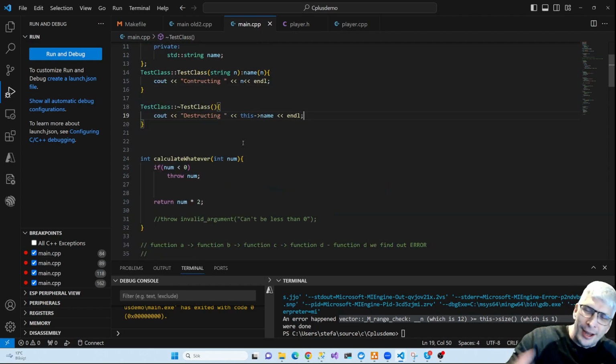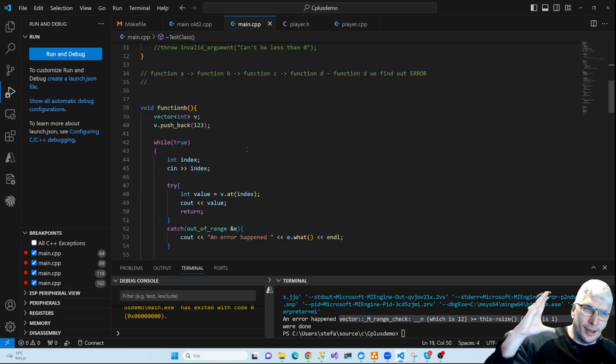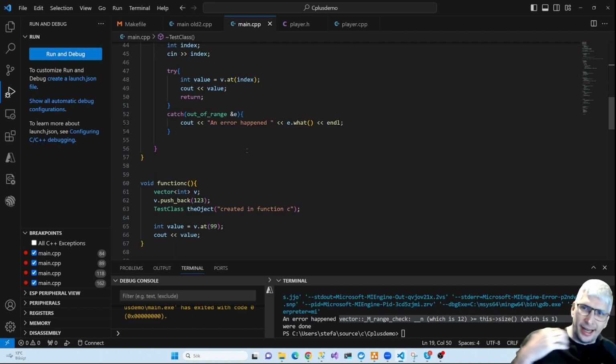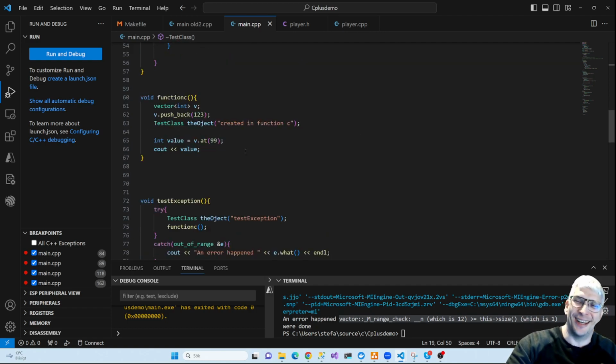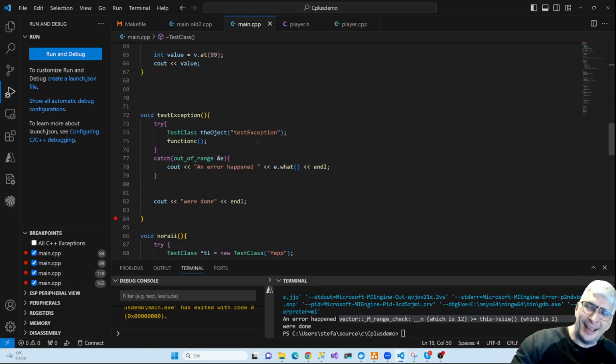Whenever an object goes out of scope, we'll talk about that later, for how long does an object actually live, the short answer is it lives inside its code block. So this object will be constructed and it will be destructed when we leave this code block.